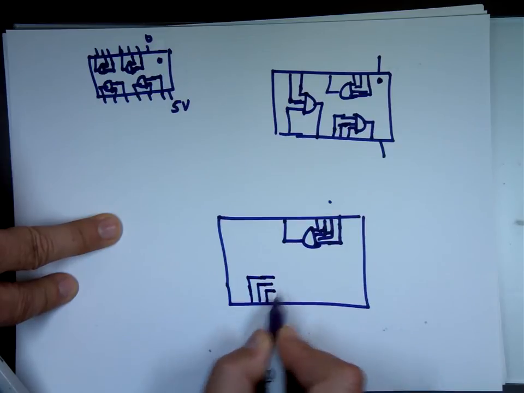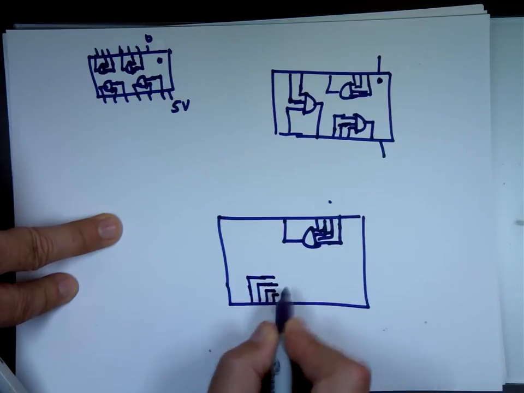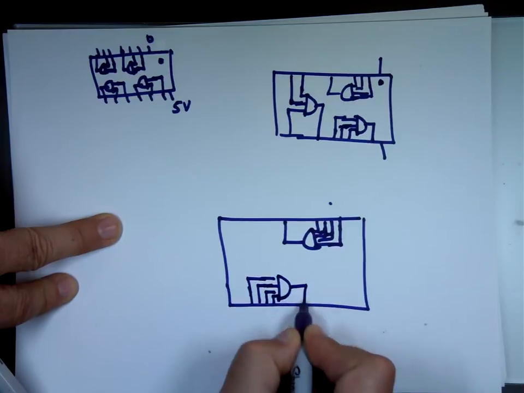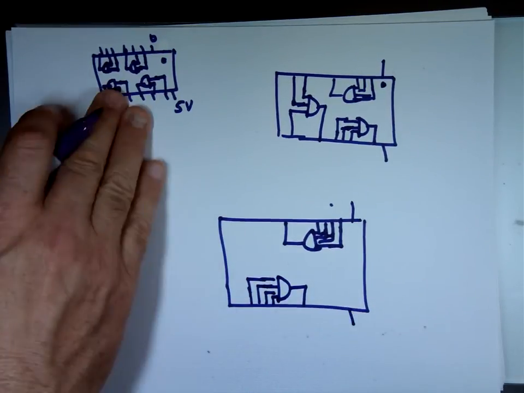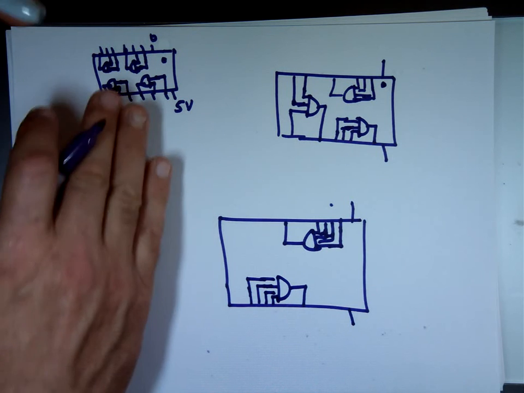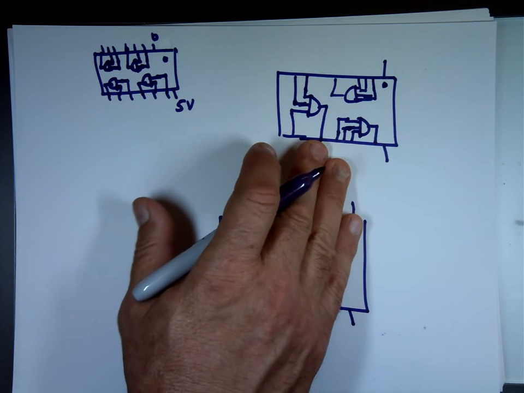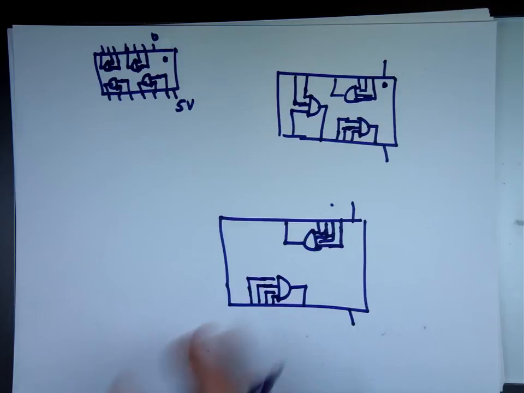And that 0 is ground. Yep. So it will look like this. Our chips in the lab are going to be a quad, that means 4 of them. If there are 2 inputs, there will be 4 gates. If there are 3 inputs, there are going to be 3 of them. If there are 4 inputs, there are going to be 2 on each chip when we're in the lab. So we have to be careful.